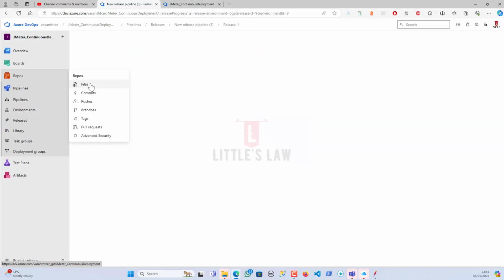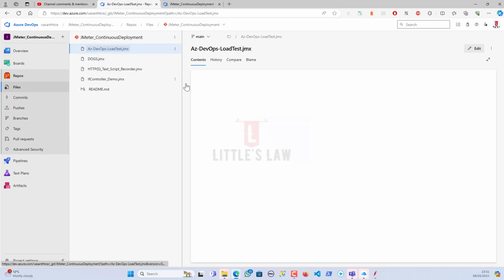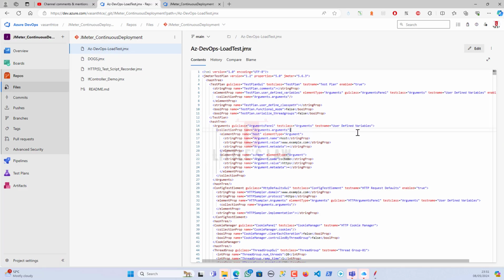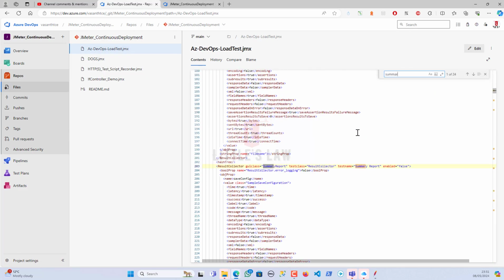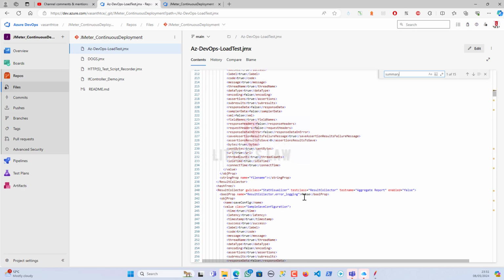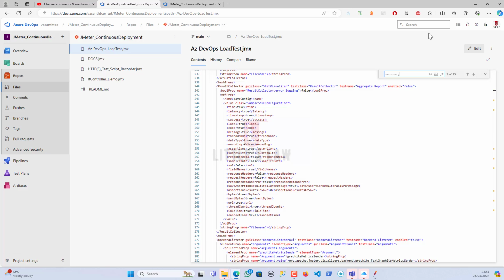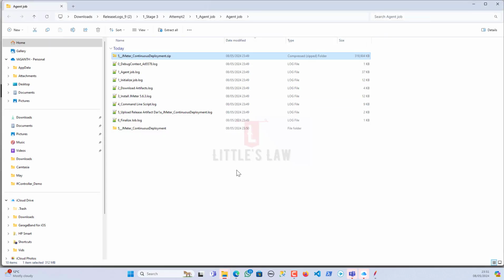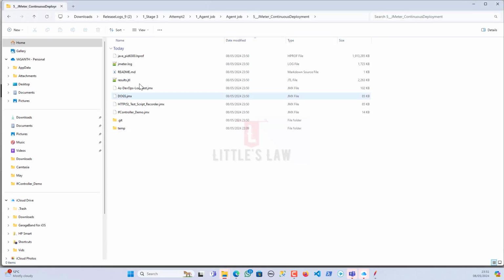If I go to the repos and files in the Azure DevOps test, summary report. So I have all these reports here, and let me just go back to the results.